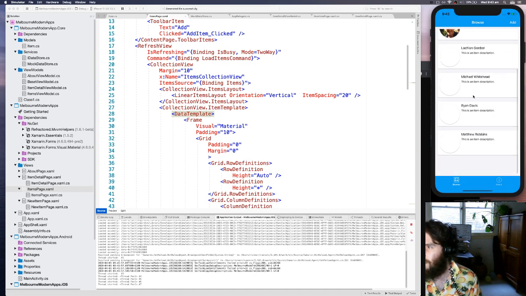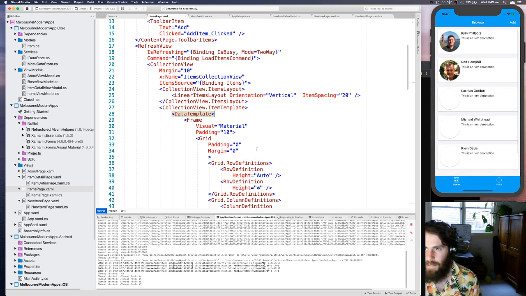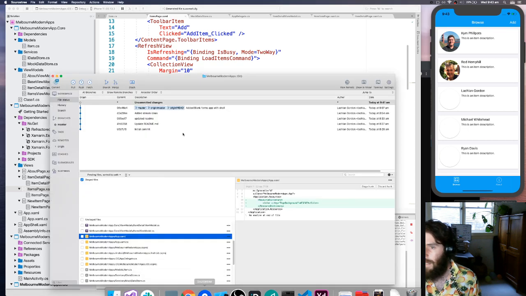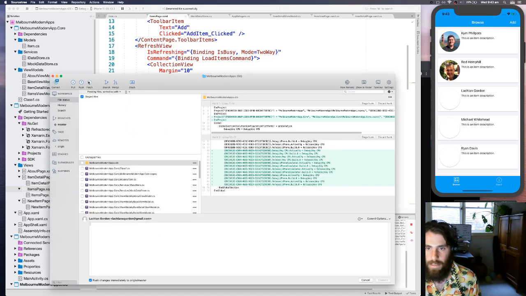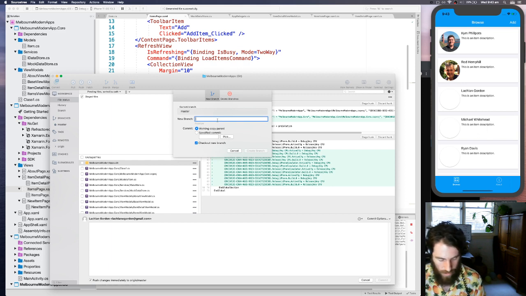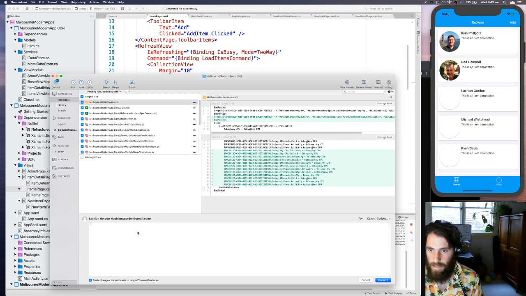Cool, that's pretty much all I want out of my list for you there. Let's commit that. Branch, Stream 1 features. I've moved all models and services into the .core project.